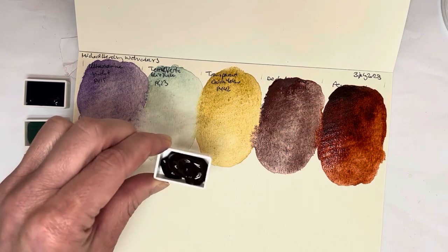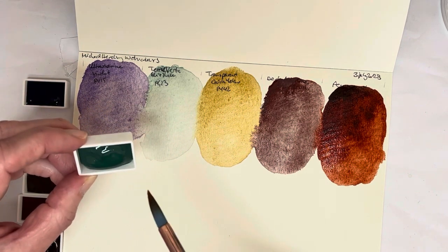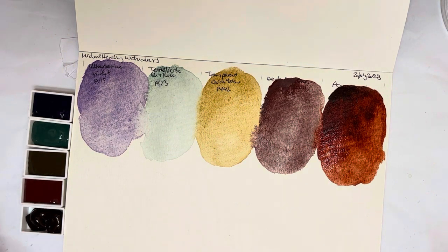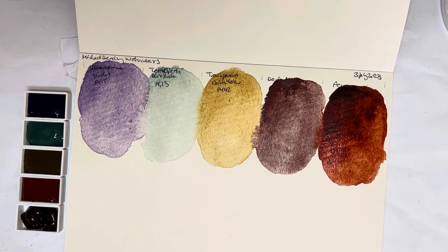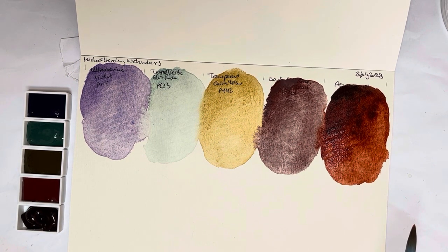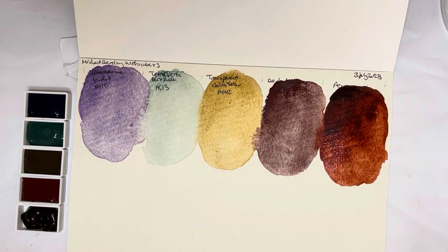This is really thick though — this hasn't even moved much yet. This looked really thick in the beginning as well and it has filled out almost all the corners. I can see three bits in the corner and the other three have just settled down nicely, so they just need to sit there and dry and then I can use them. First impressions are good. I'm not quite sure yet if the price tag is justified or not — I need to paint with them and compare them to my other pricier paints to see if that's justified. But I'm definitely happy with that selection and I can't wait to paint with them. Thank you very much for joining me today. Please give the video a like and consider subscribing if you haven't already. I've got more things for my birthday that need to be swatched, so that's going to come. Thank you very much for joining and bye-bye.